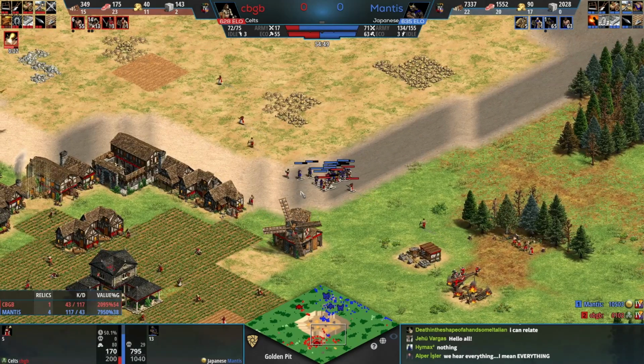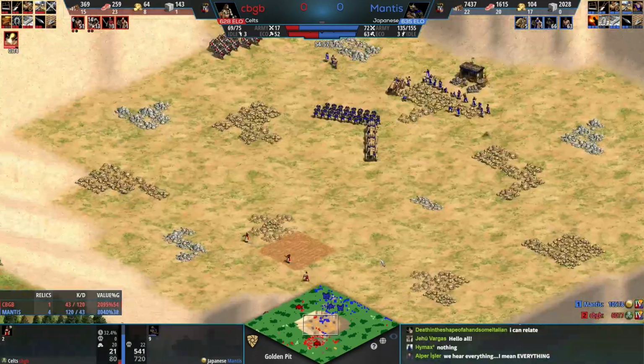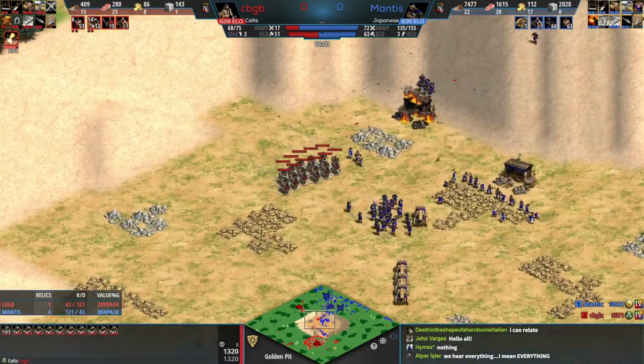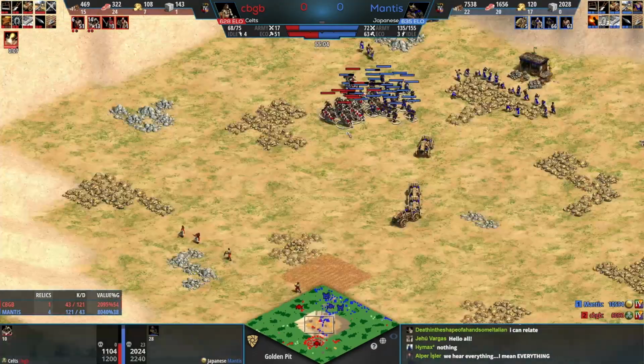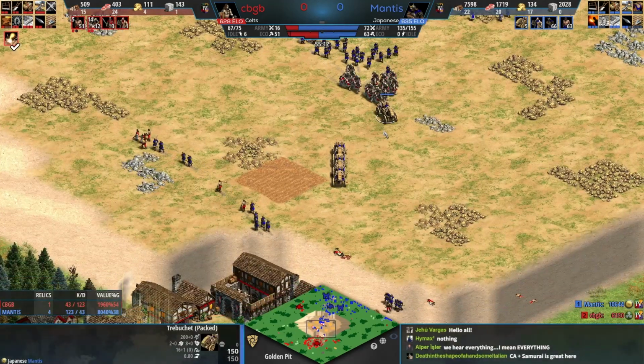Yep, here come the Samurai. Red's villagers running around, not too pleased about the situation. Here come the Cav. Blue says, not today, my friend. Not tomorrow. Not ever. Red will go in for the Trebs.